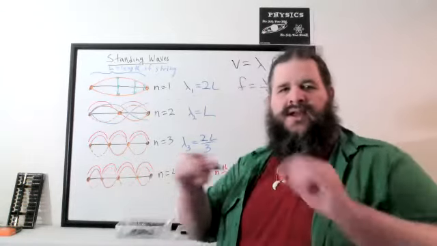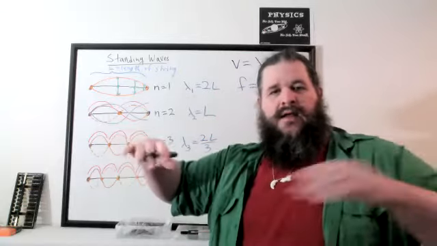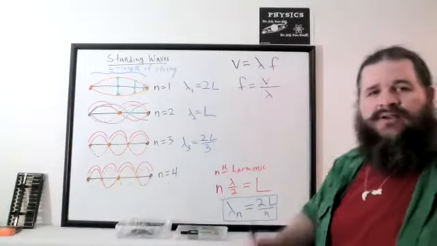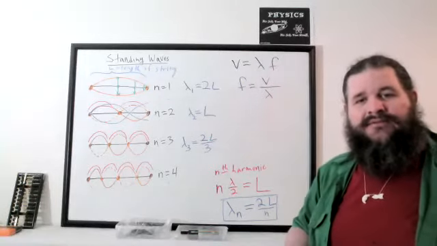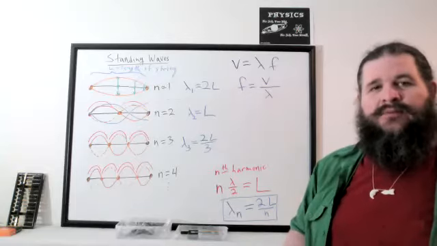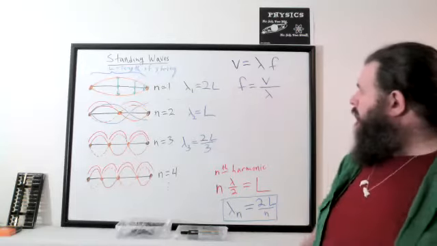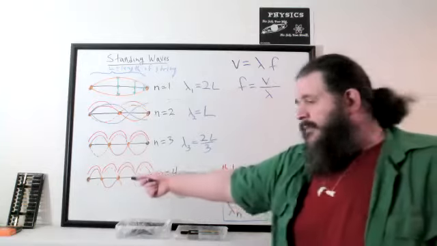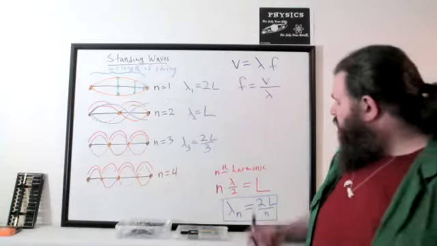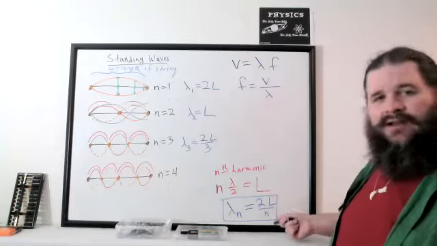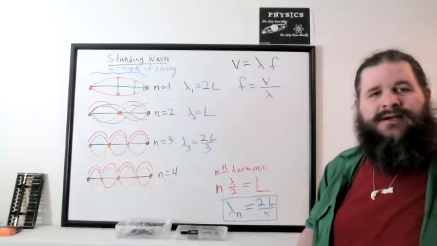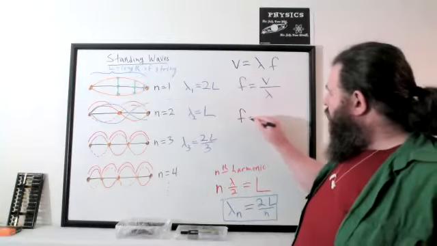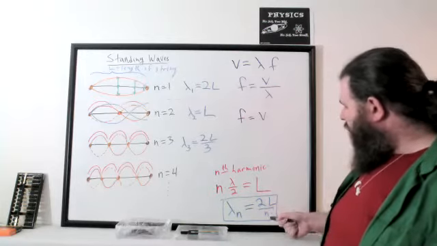If you imagine the string as being very long and you pluck it, then that pulse is going to travel through the string. The speed we're talking about here is the speed of the wave in the string itself, because that's where the wave is being produced. So we've got the speed of the wave in the string, which is going to depend on properties of the string. We divide that by the wavelength, 2L over n. Of course, dividing by 2L over n is the same as just multiplying by its reciprocal. So we can say speed times n over 2L.